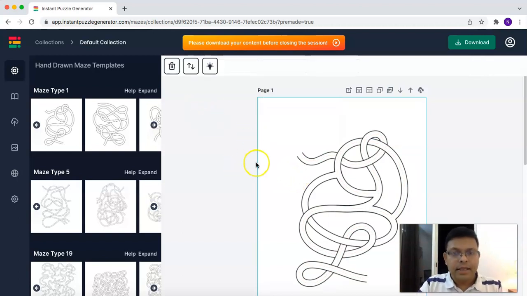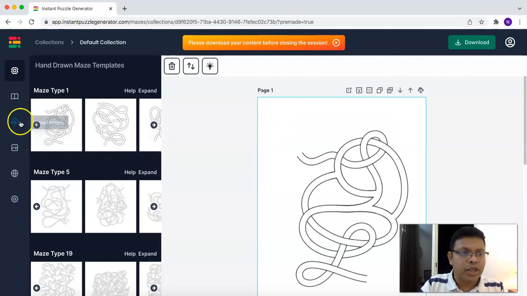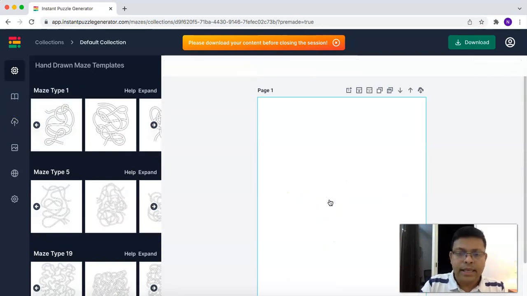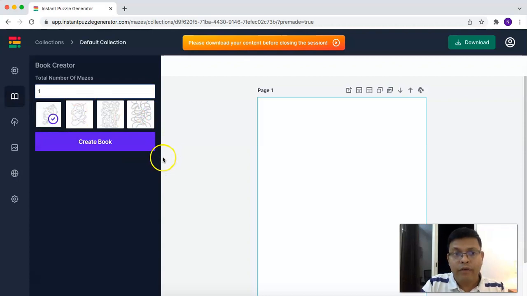So that's the first feature that you get as a part of OTO1. Quickbook Creator to speed up production, right? So let me delete this and let's go back to this Quickbook creation option. As you can see, right now you see 4 of them, but you'll have access to 5 of them. This is a feature which allows you to create a book of about 10 pages by just clicking on this button.